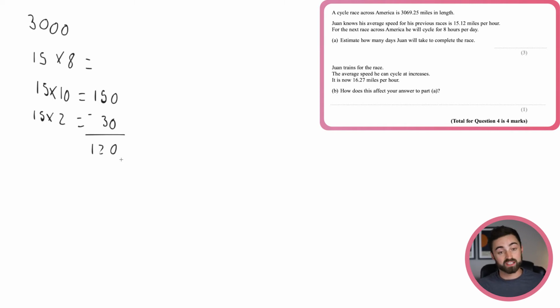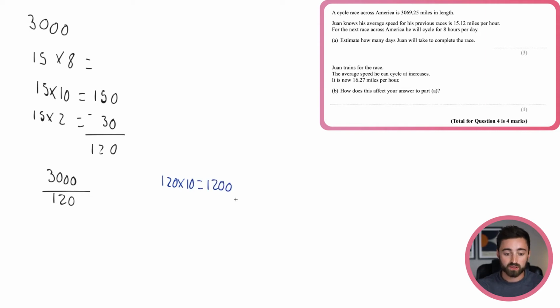Sick. How long is it going to take him to travel 3,000 miles? I need to divide, right? So I need to say, what is 3,000 over 120? Now, you could do long division or something like this. Again, because these numbers are quite nice, you can generally see patterns, right? Like 120 times 10 is 1,200. So if I double that, that's 2,400. So that's essentially 20 lots, isn't it? That's 120 times 20. So that's 20 days. And then there's only 600 left. But actually, 120 times 5 is 600, isn't it? Because it's going to be half of this.